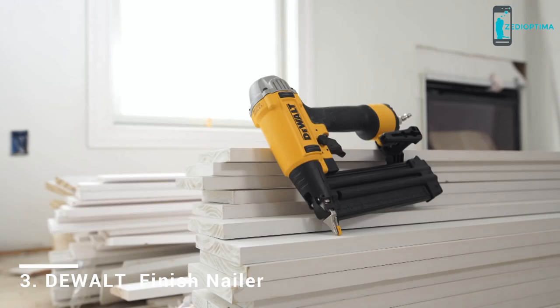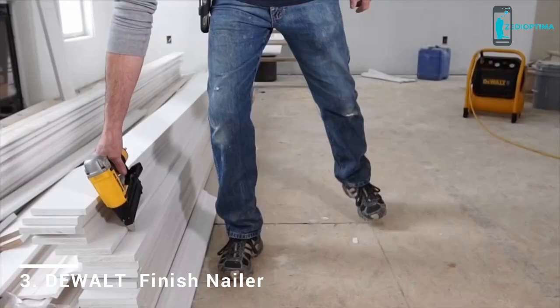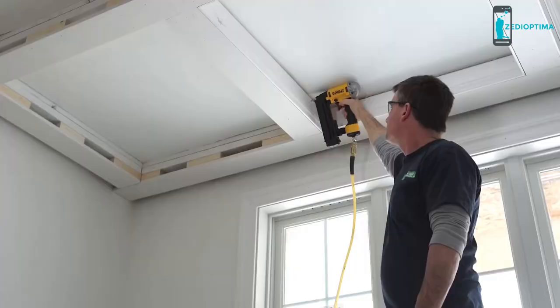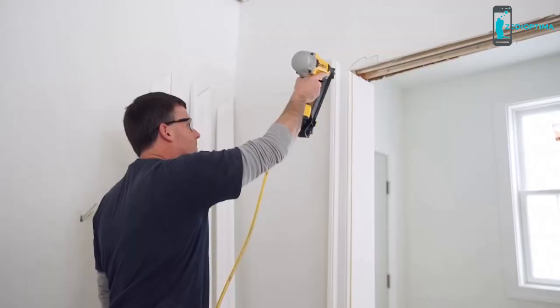DeWalt Pneumatic Precision Point Finish Nailers. Designed to precisely place nails where you want them. The nailer fires without having to press hard into the surface, minimizing potential damage to the workspace. The non-marring Precision Point tip gets into tight locations, allowing you to place the fastener exactly where you want it. Adjusting depth or switching to sequential firing is an easy step.